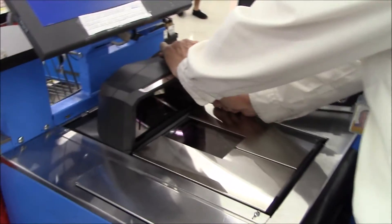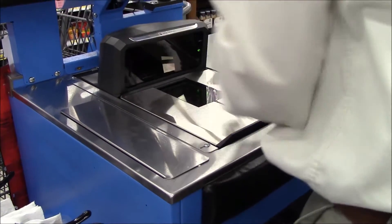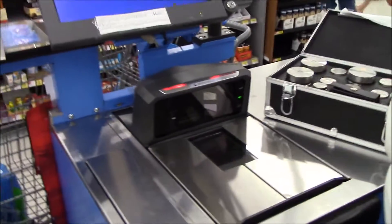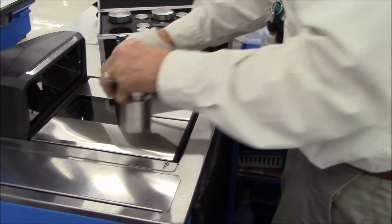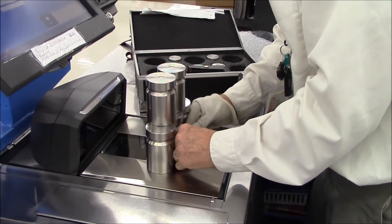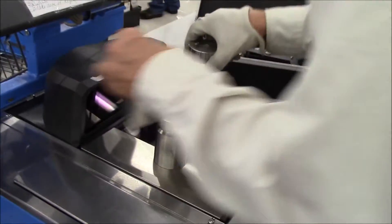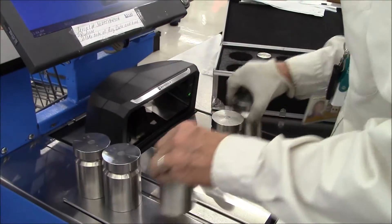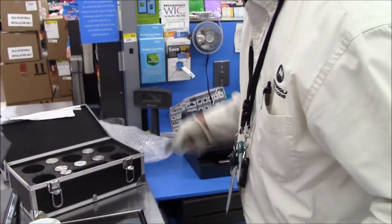Press the two top buttons simultaneously until it beeps. Press it again to zero — calibrate at zero. Now it's asking for 25. Cal 25 it says, so I put 25 on. I hit the top button — it says PS: pass, save. Take these off. I zero it, top button to zero, and wait until it comes up with zeros.